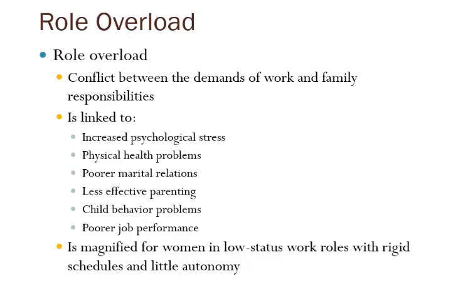If you have one spouse who's expected to do both, one spouse who's expected to work, and that spouse is expected to be the primary caretaker, that could cause problems. It's linked to psychological stress, physical health problems, poor marital relations between the parents, less effective parenting, behavior problems for the children, poor job performance. This is especially true for single women or for women who have low work status roles, where they don't make enough to be home or to hire people to help or whatever it is, who may not have that much autonomy, maybe subject to the schedule of a boss and therefore may not be able to do things as efficiently.